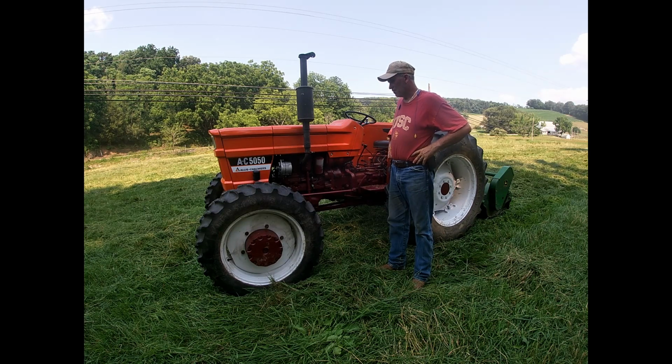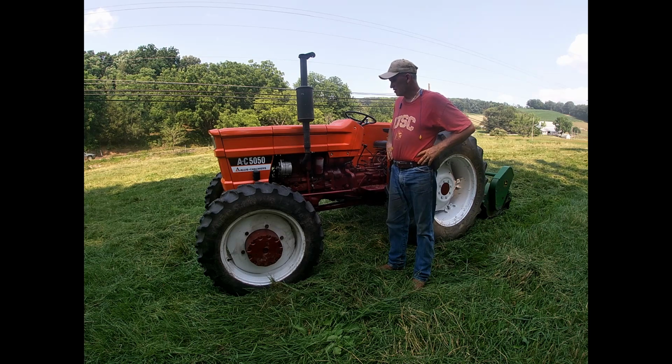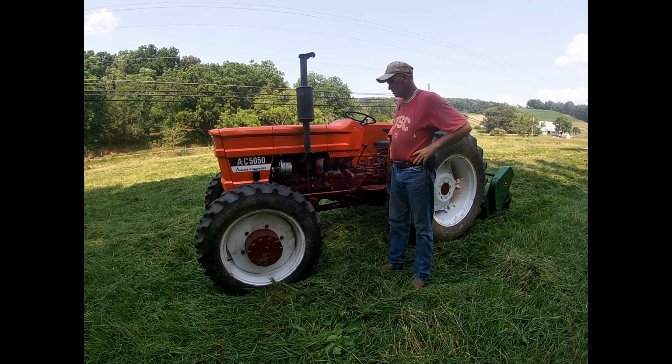Look for this tractor in upcoming videos. And it's a brand new tractor, more or less. I look forward to having a long, prosperous relationship with the old girl.